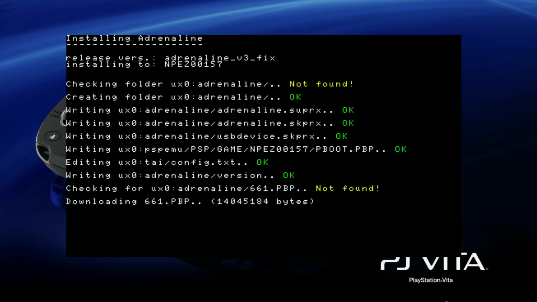Let me know in the comments below if you have a much shorter time downloading it, because I really don't know. It is about 20-30 megabytes. I'm not totally certain, but yeah, it should be almost done.